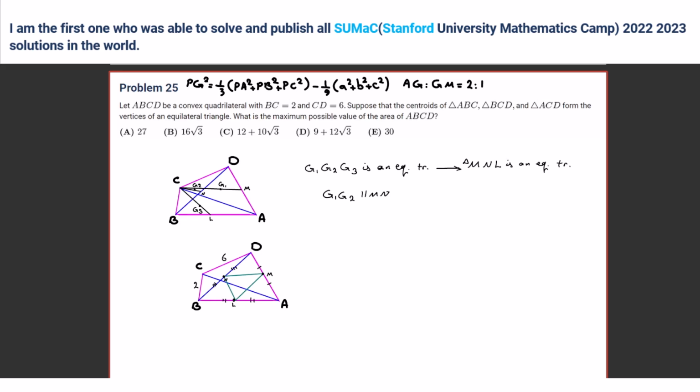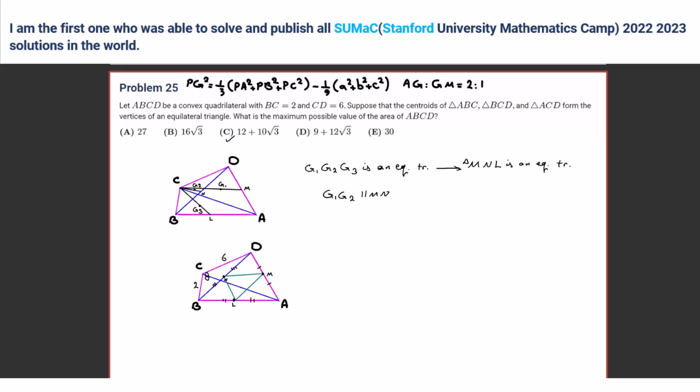Let's see. I just made a function. I set angle BCD to theta, and then I wrote the area as a function of theta, and I just took the derivative, and I got choice C. So you found the area in terms of theta. Yeah. So the area of ABD in terms of theta is what?